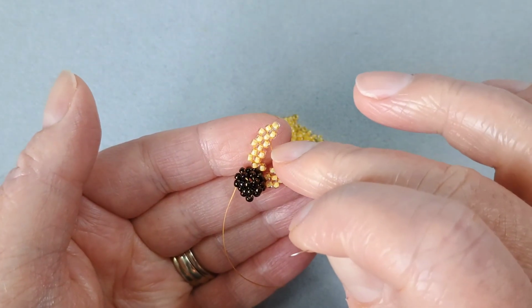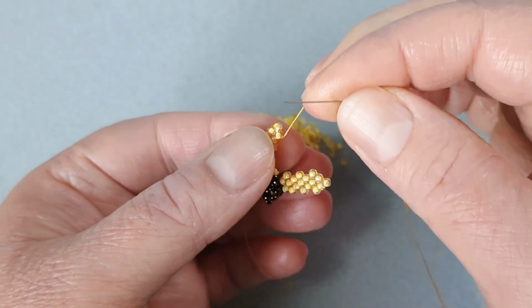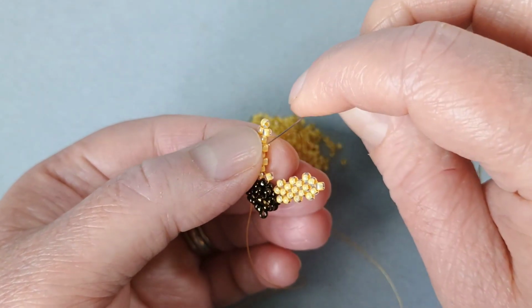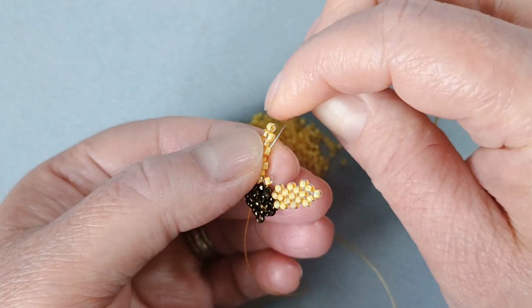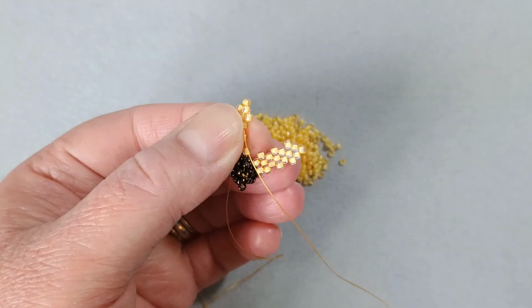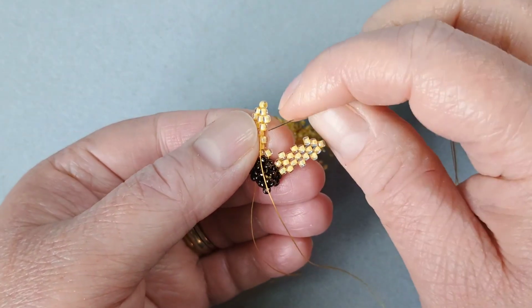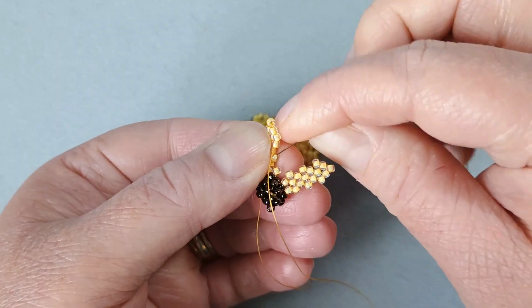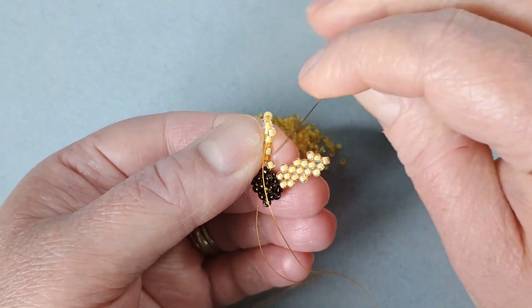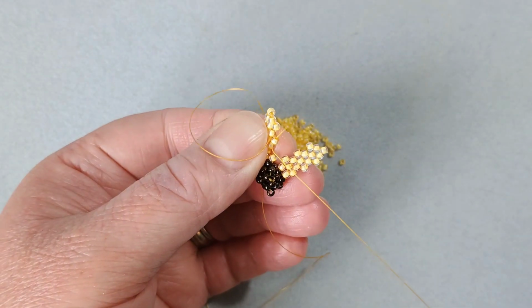And now we're just going to fill these gaps in on the other side. So pick up a single bead and through and down. Pick up another single bead. We're going to go through the next yellow that's sticking up on this side, like so.